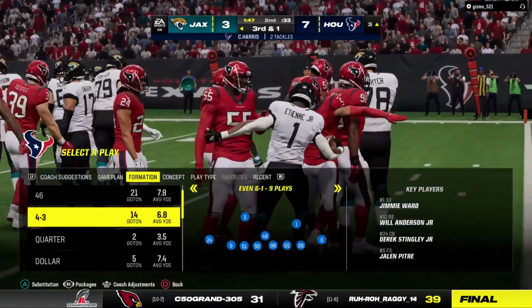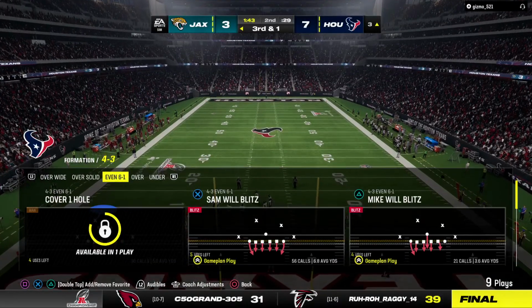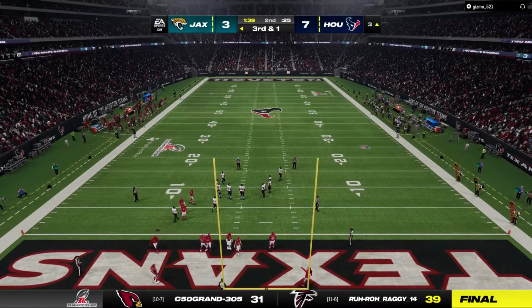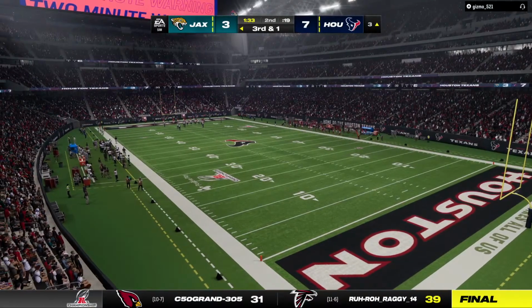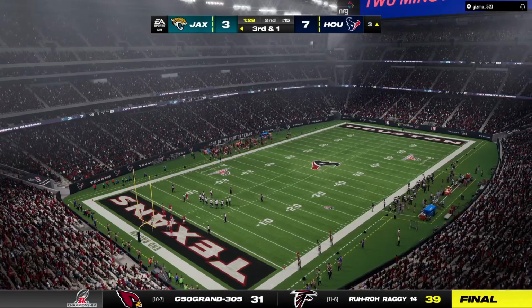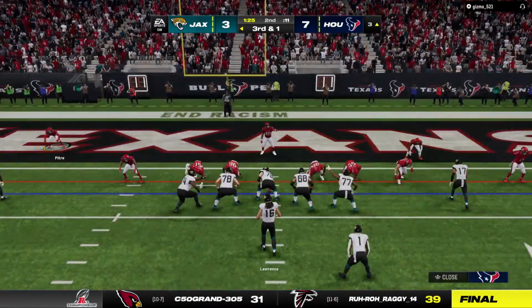The key to any screen play is all in the deception. That means everyone on the offensive side of the ball. But someone gave it up because that one wasn't very well concealed, and the defense was able to rally to him and hold him for just a short gain. Third down and 1.